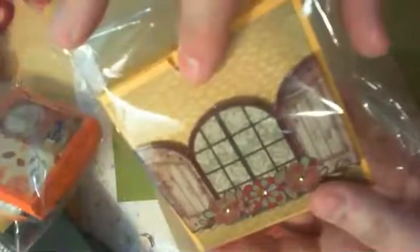All of these are positive and encouraging, and I embellish the edges by using the ink and ink sponges. And this is another one. I put the little sticker from the Dollar Tree on the front of it. All the cards on the inside are related to the theme of whatever is going on in here. And each one of them has a blank page on the inside and envelopes to match.